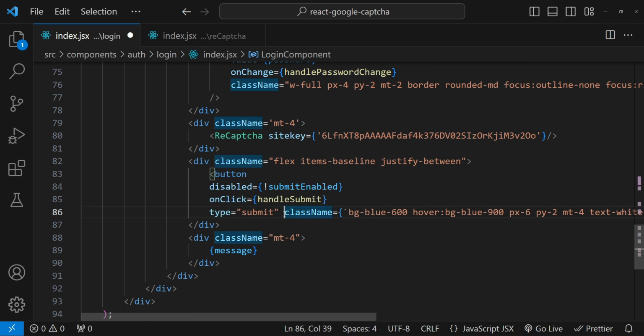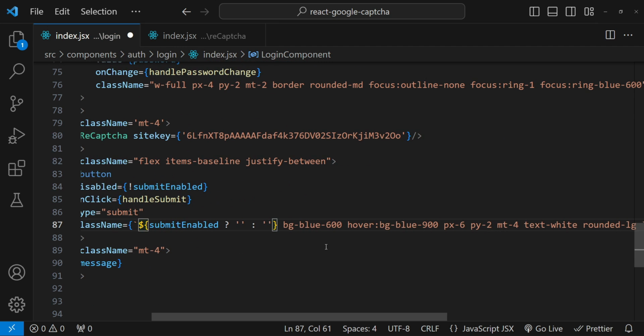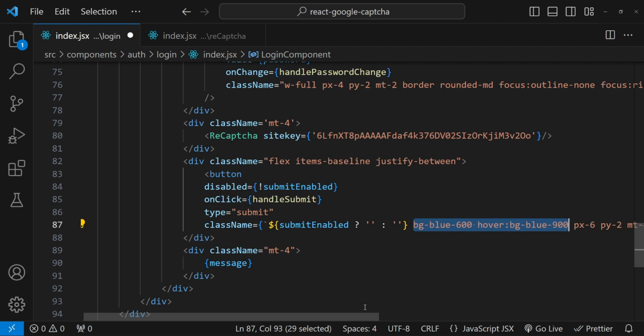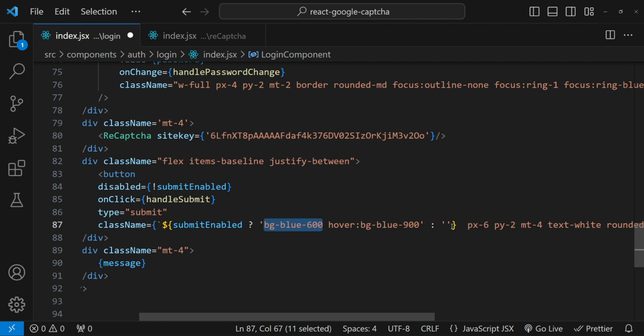Now as you can see, we have a bunch of different attributes on this button, like disabled, onClick, type, className, but we also have to update the visual state of the button while the button is enabled or disabled. Now for that we can just make some change to the className. So these are all the Tailwind classes, if you're wondering what all these values are. So if it is enabled, then we have to provide a set of classes, otherwise we have to provide another set of classes. So if it is enabled, then I'm just going to provide the background and hover classes, the rest are common. If it is not enabled, then I can just provide a different background.